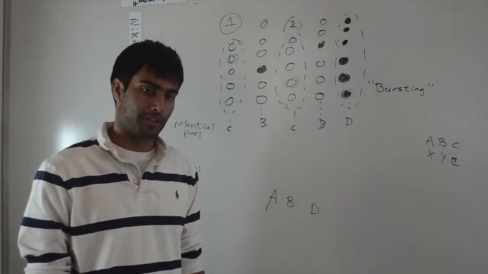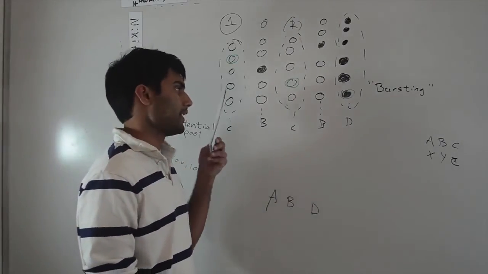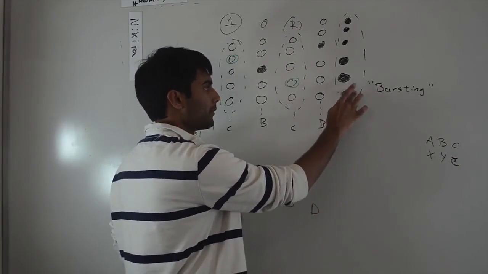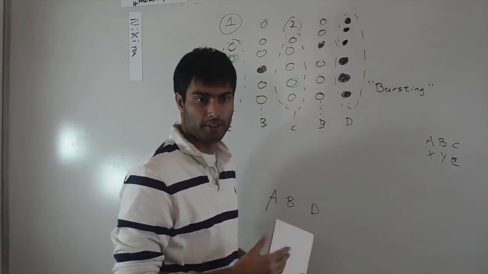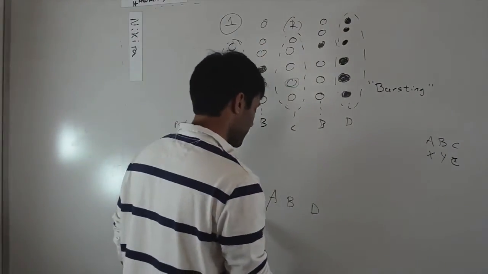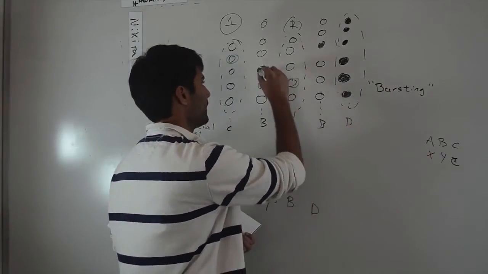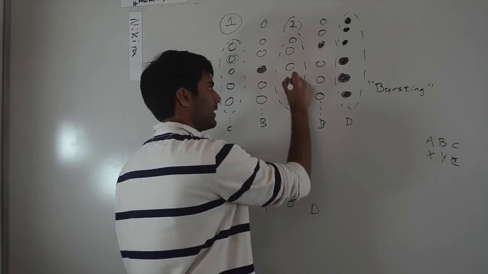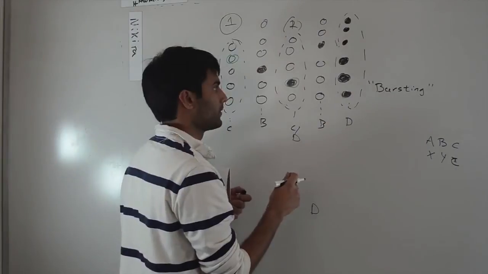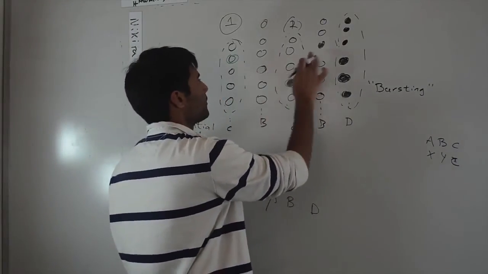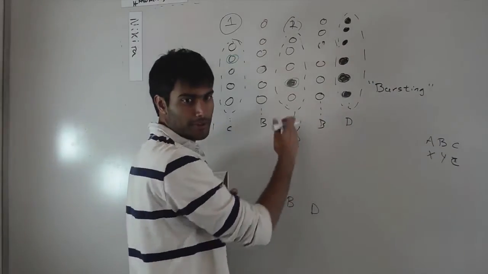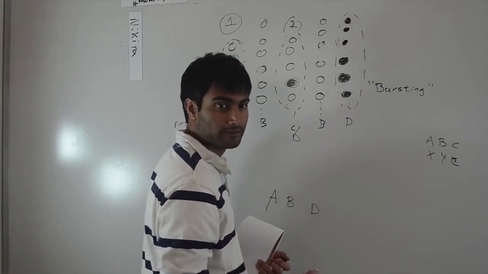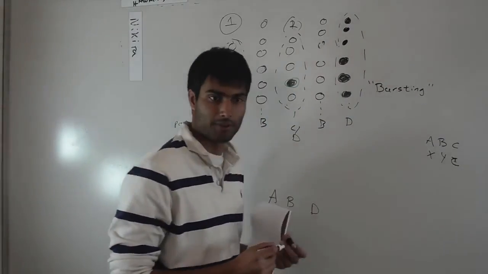Also, since we're here, I can speak to the way anomaly detection works. Of the columns that were active, we ask how many were unpredicted, which is essentially how many are bursting. In this case, say this one was bursting, but this one was active too, and this is shared between C and D, and this one became active. So one out of two were unpredicted, and the score is 1/2. So that's how the anomaly score works.